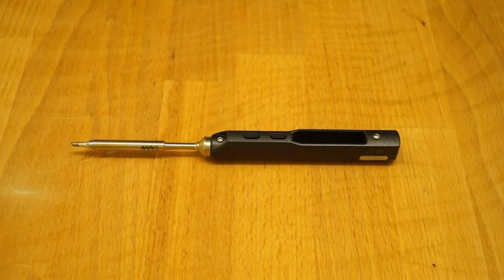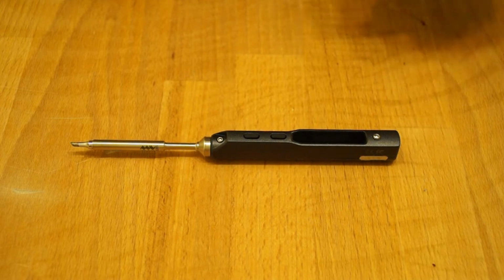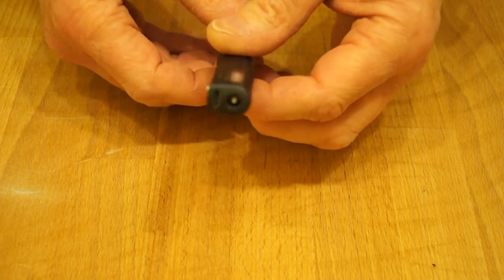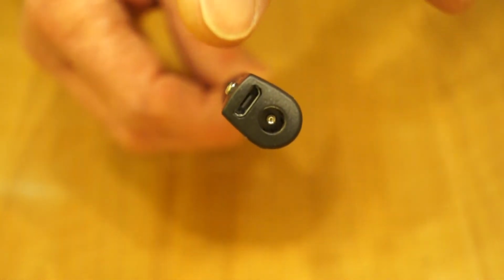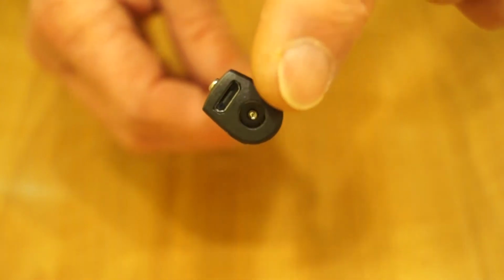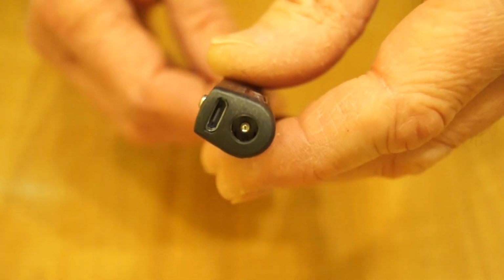I was expecting this, as I say, for some reason or another, to come with its own little power lead in the back here, but you don't get anything like that at all. The connections in the back are a little small USB here. That's for updating the firmware, and this is where your power lead goes in.